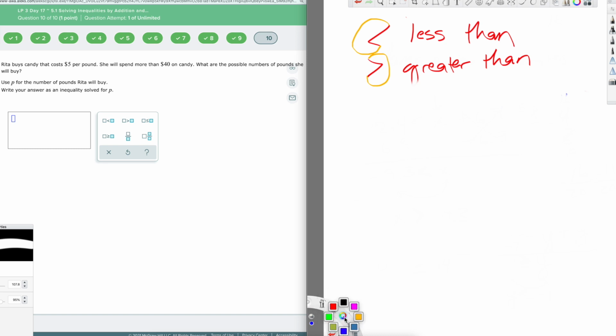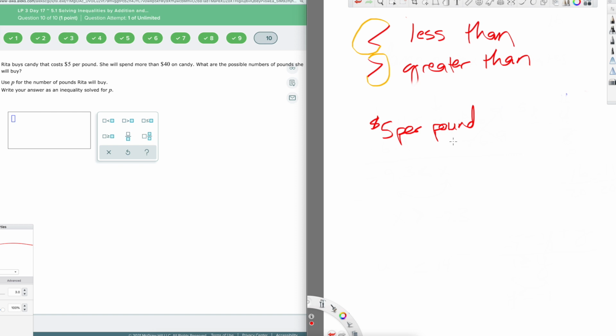So we want to always think about the word problem. What are we being told? It doesn't specifically matter who it is or what they're buying. We know they're buying something in this case. And yes, it's very specific. It's Rita and she's buying candy, but the name of the person and the item they're buying isn't terribly important. But the fact that they're buying something and it costs something either per item or per pound, that's important. So the candy costs $5 per pound. That's definitely an important piece. We want to remember that.